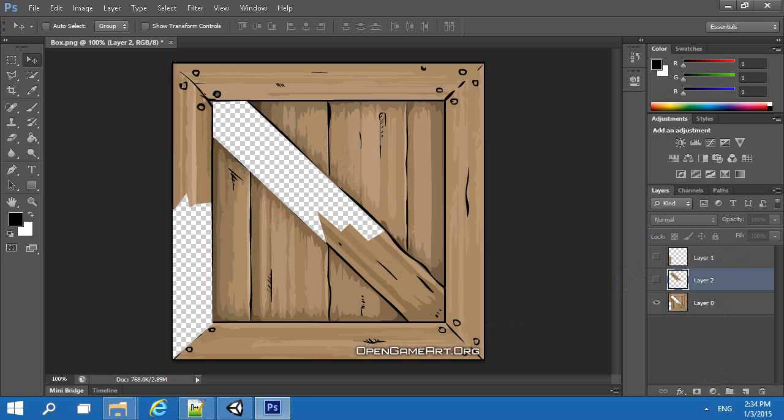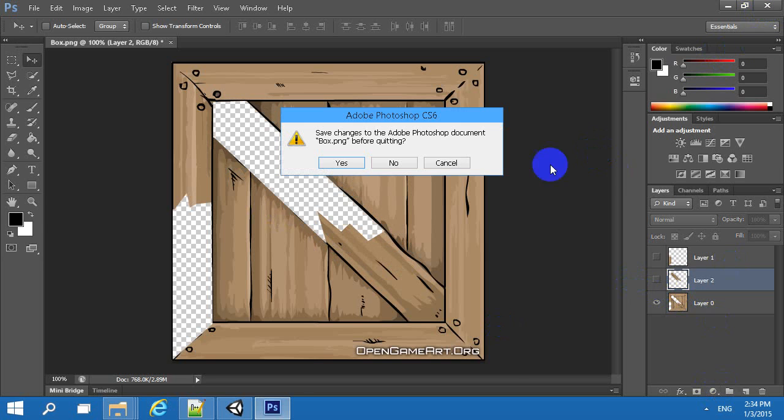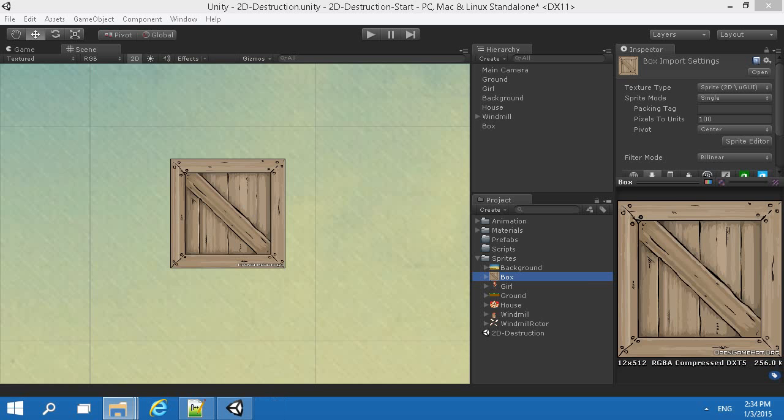I will see how it looks like. Let's close it. Don't want to waste your time again. So let's take a look at an already split object.